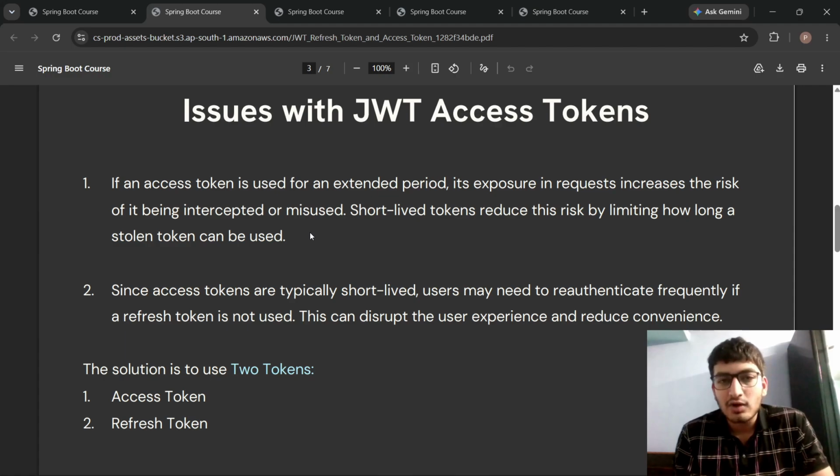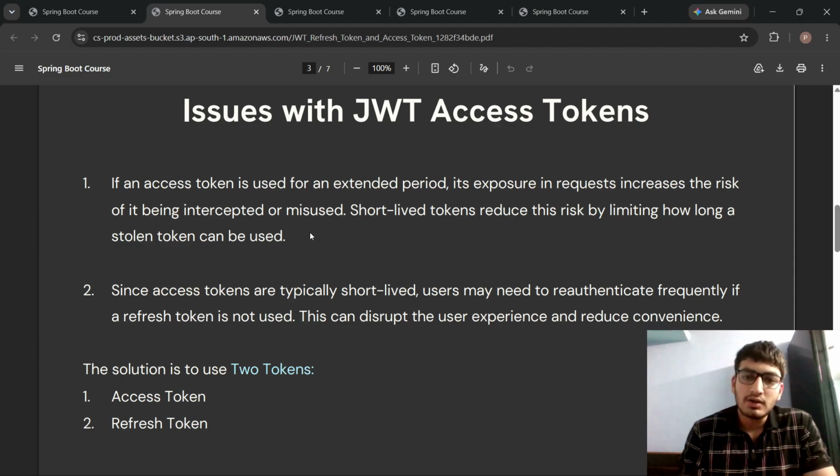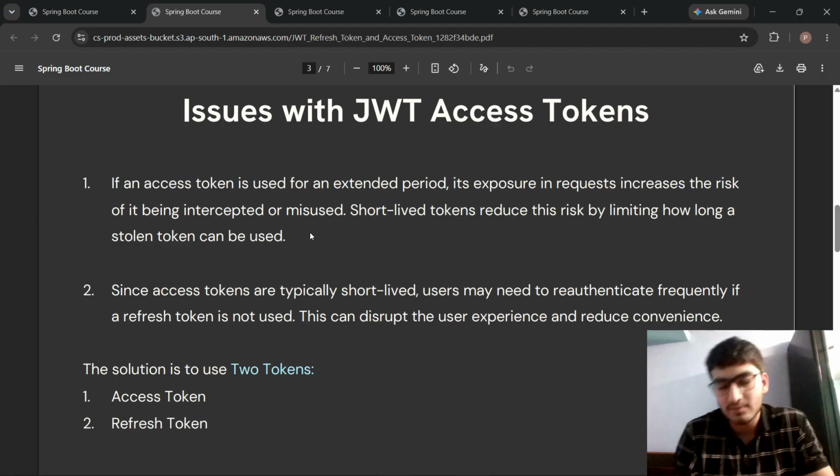But in that case, the user may need to frequently get logged out, and we need to keep doing the login frequently. So that's what we have written here: the user may need to re-authenticate frequently if a refresh token is not used. This case is if we don't use the refresh token.